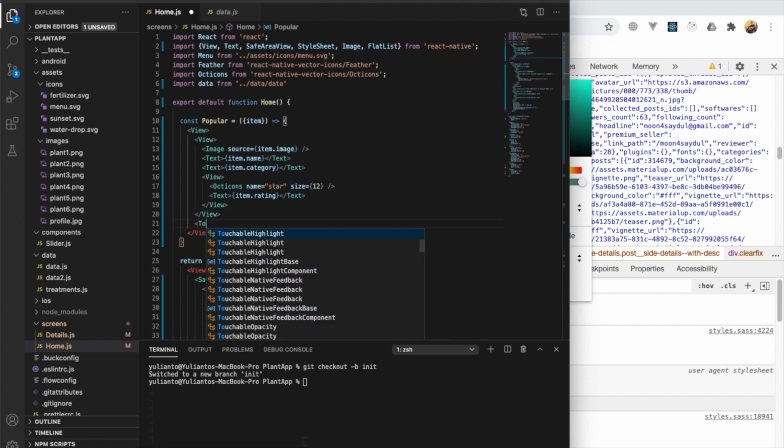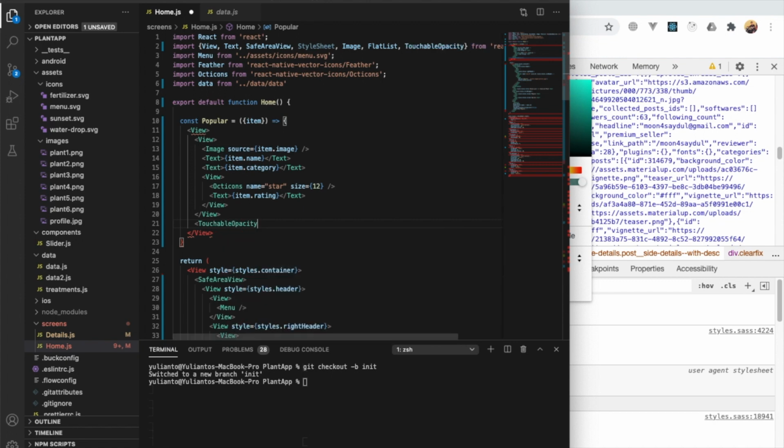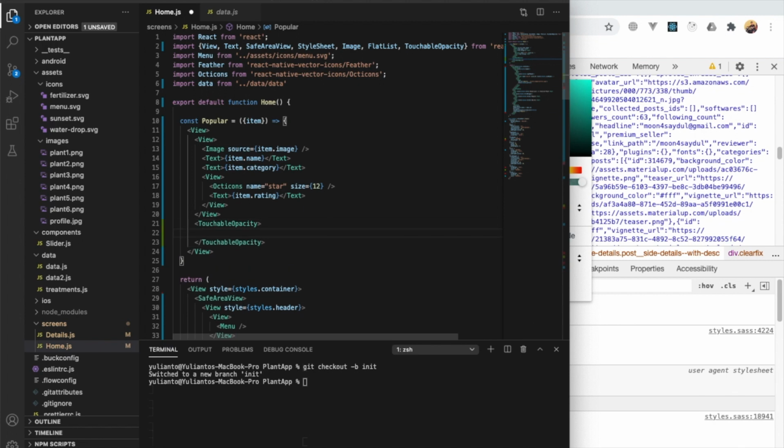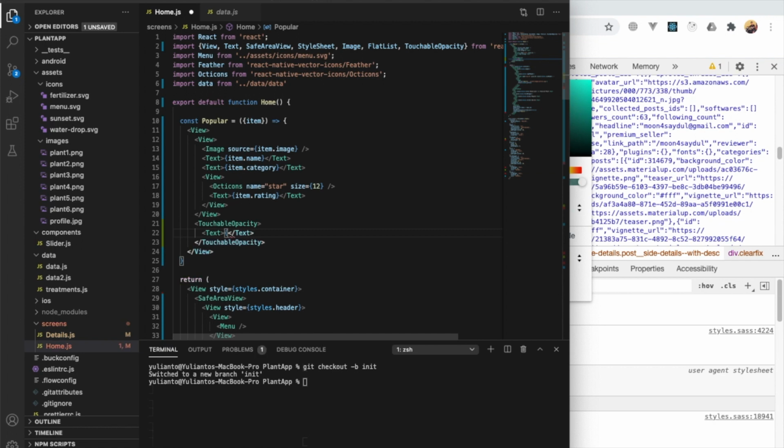Okay, and down here we add TouchableOpacity. Okay, and down here we add a text, and the text is item.price, and down here we add another text.